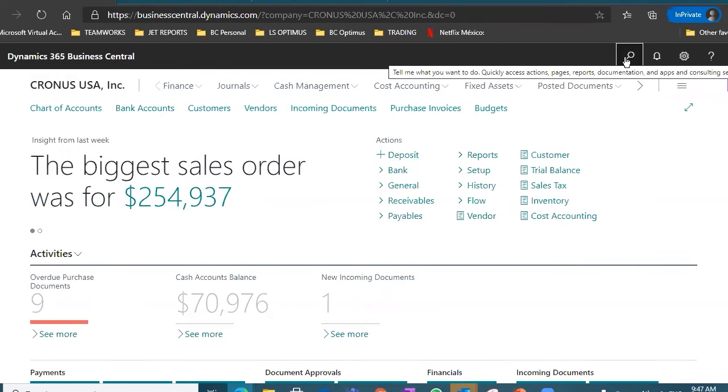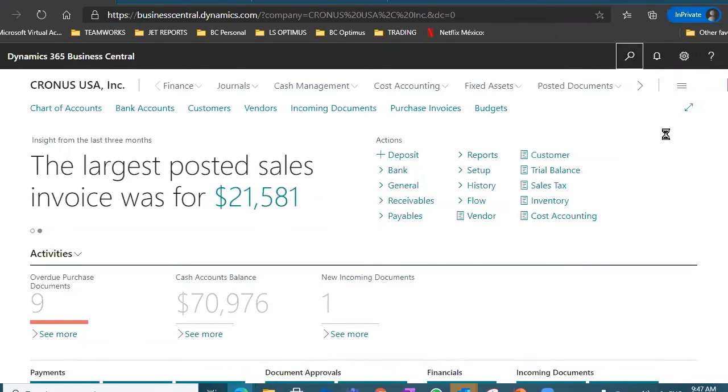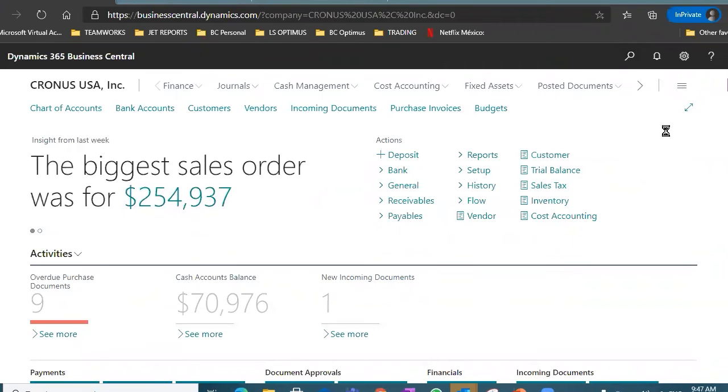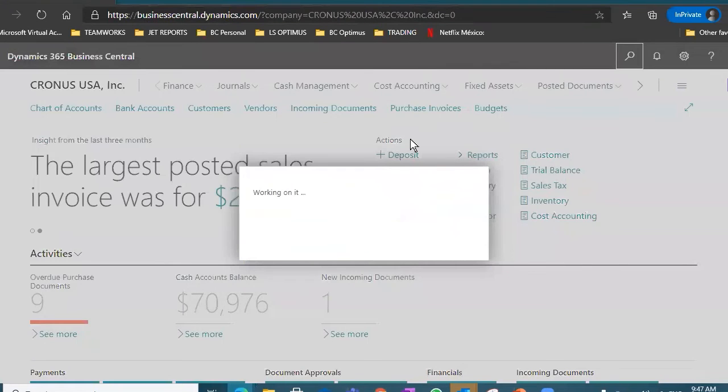And I'm going to explain now the concept of the global dimensions. Let me just open this. It's a little slow now.